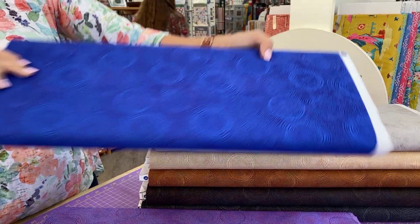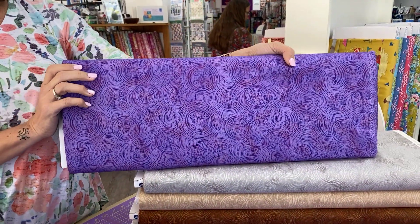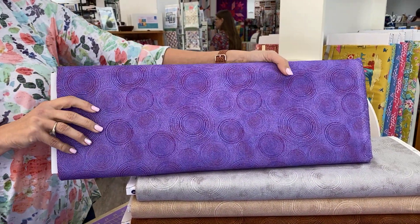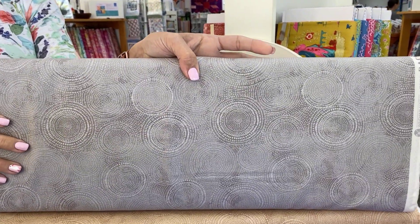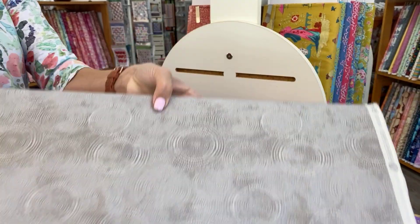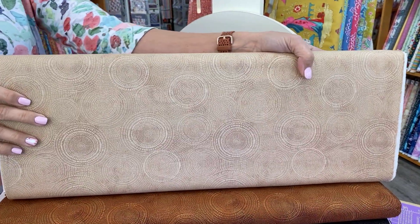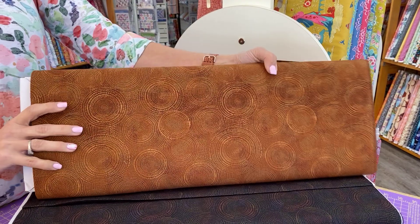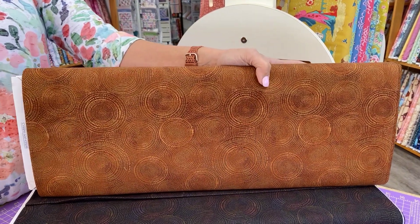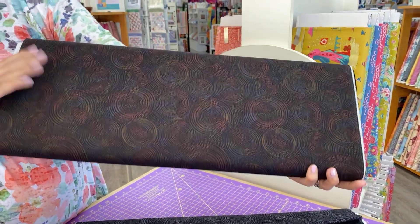Or if you want to come in the shop, we can give you the sale right here at our cutting counters and front desk. That will be what is going to entertain you while I'm out of the shop. So when I do come back, we're going to have so much fabric, it's going to be insane. But for the meantime, I do hope that you'll watch our instructors and maybe get inspired to take a class if you're local. If you're not local, the instructor spotlight sales are going to be available from wherever you are, with sale codes online and in-shop.